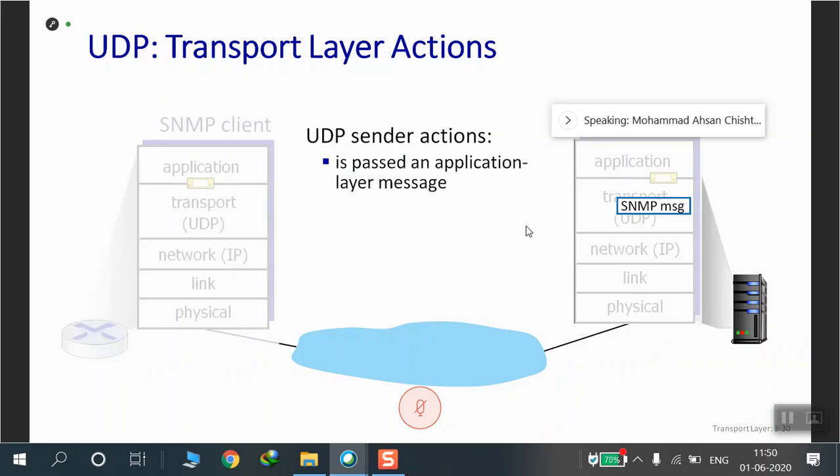The transport layer here uses SNMP in the form of UDP, and it attaches the header to the SNMP message. So the SNMP message here would be the application data which we just now took on, and the UDP header, and this subscript H means header of UDP added to this. So it's the transport layer header that has been added.